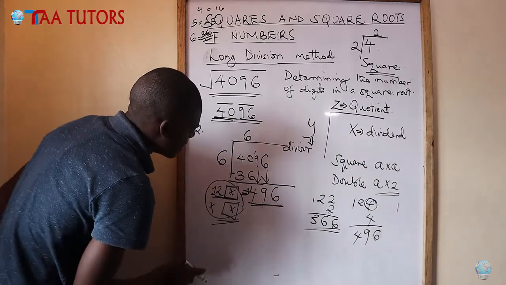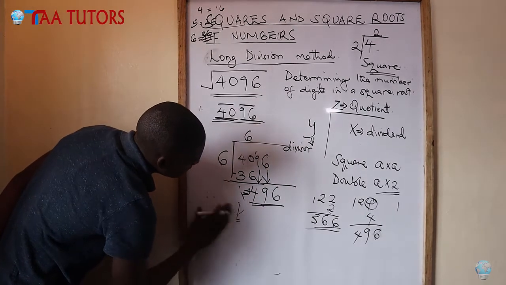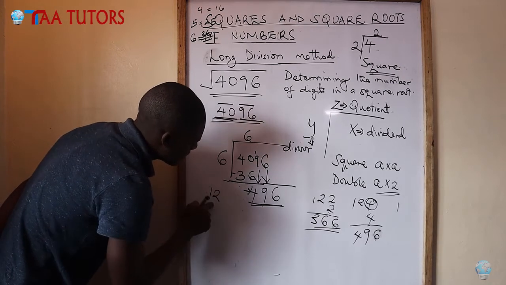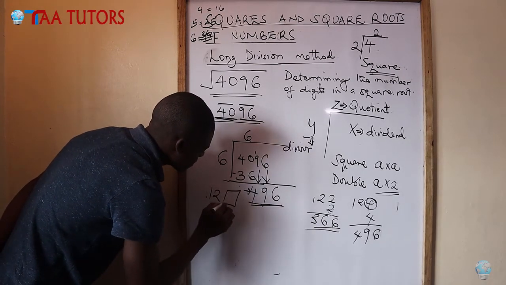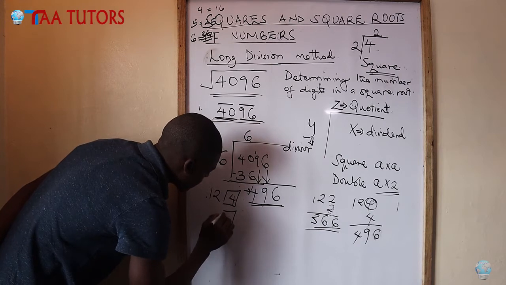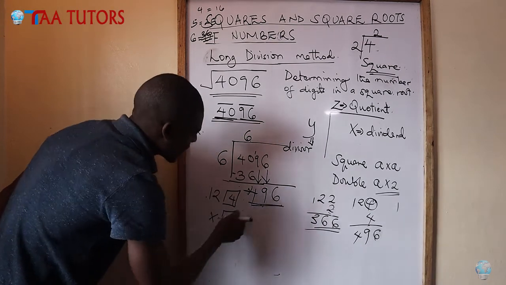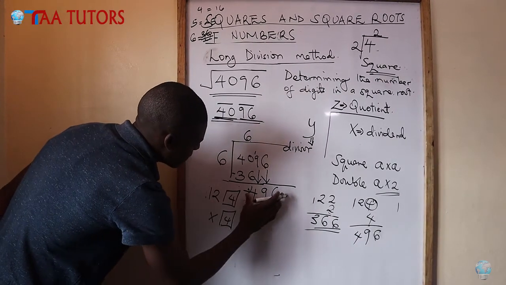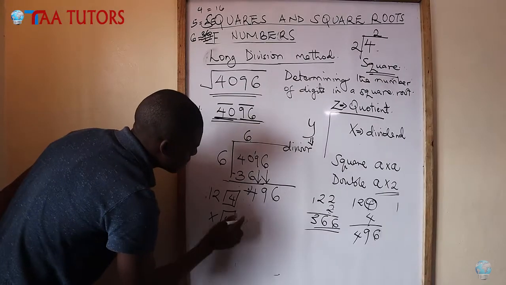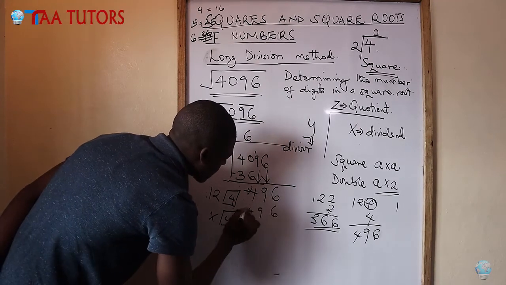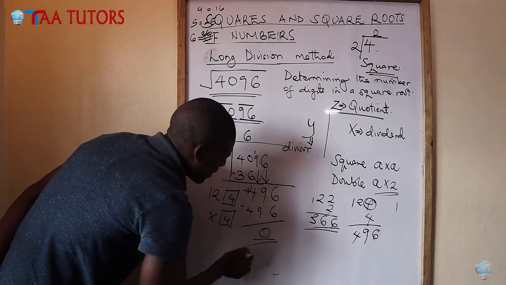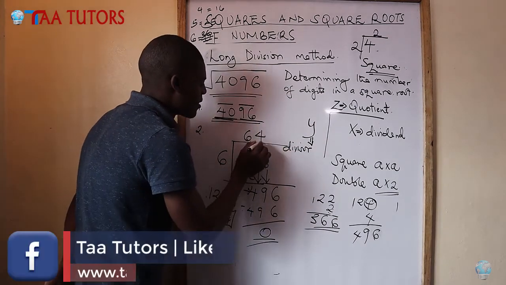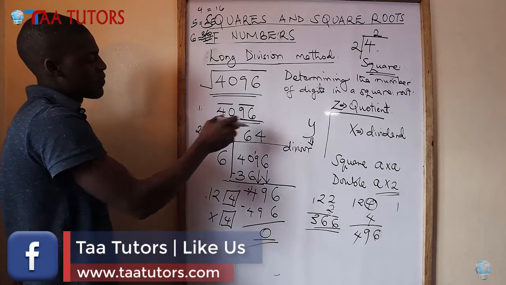Now we can see that in this blank space, when we fill in 4 and multiply by 4, we add 12 after doubling 6 here. Then this blank space, when we fill in 4 and multiply by 4 again, we are getting 496. So if here we have 496 and this one is giving us 496, when we subtract, we are going to get 0. When we get 0, it means the value here is the second quotient, the second part of that quotient.